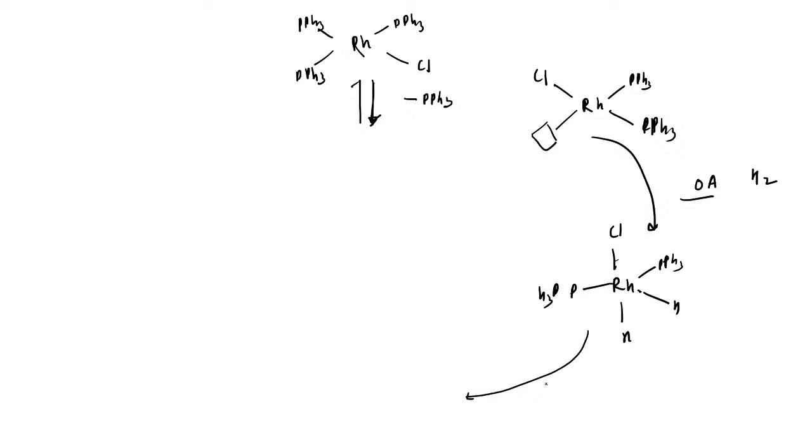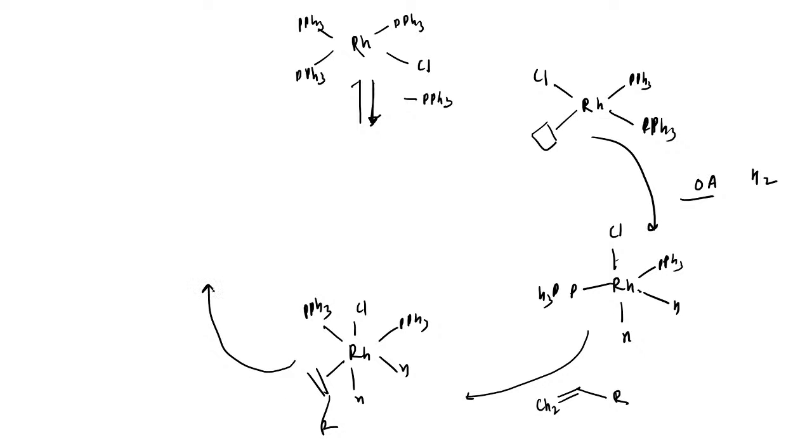After this it's involved in hydrogenation of your alkenes, terminal alkenes. So after this there is addition of terminal alkenes. Let's take this as the terminal alkene. This is converted to this system: chlorine, then you have PPh3, hydrogen, hydrogen, and then PPh3, and then you have this alkene. So there is addition of this particular alkene. After this addition, one PPh3 will leave and it will convert this to this group.